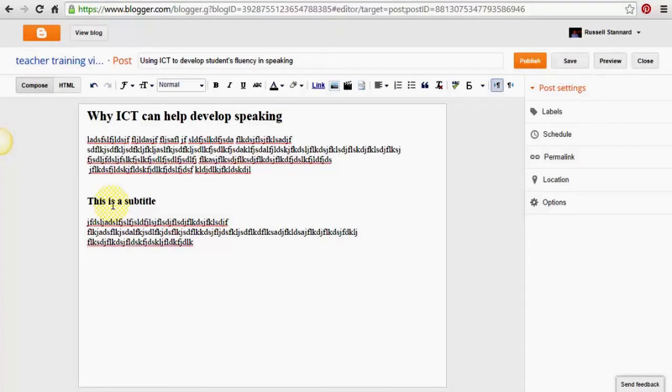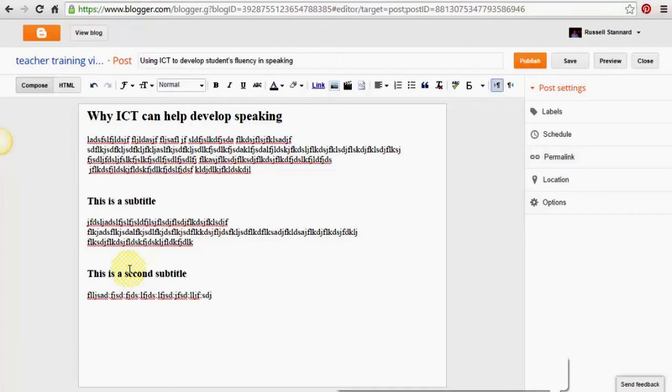Again, move down, let's say we're going to have another subtitle. This is a second subtitle. Notice that I write it in first and then I select and choose the formatting that I want to use, and again as soon as I click down it will jump back to normal and allow me to carry on writing. It's just something I've learned over time that's really good to think about the organization of your posts and the titling that you're going to use, and then to be really consistent with that titling in all your blog posts.